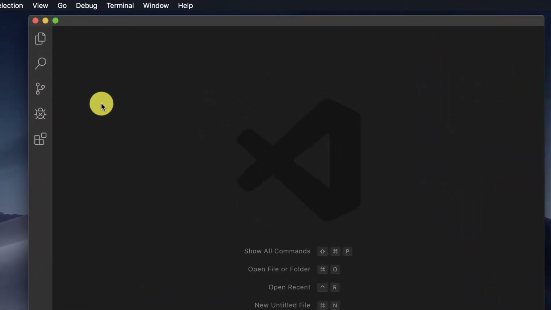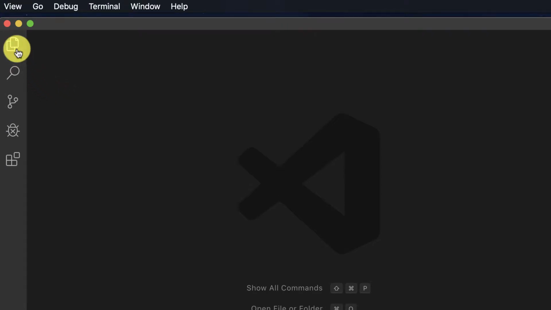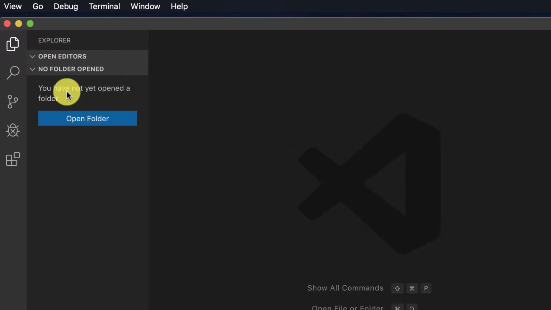So what I'm going to do is I'm going to go up to this icon that looks like 2 pieces of paper. It's called Explorer. If you hover your mouse over it, you can see it. It says Explorer. And this is where files and folders that you have open will show up here in a hierarchical form. Okay, so I don't have any folders or files open at this time, but in order for you to successfully use live server and do your work in this class, you're going to need to work within folders, not just files on your desktop.